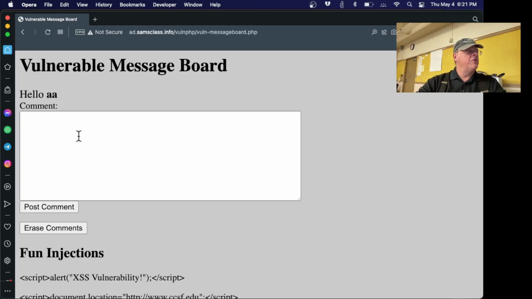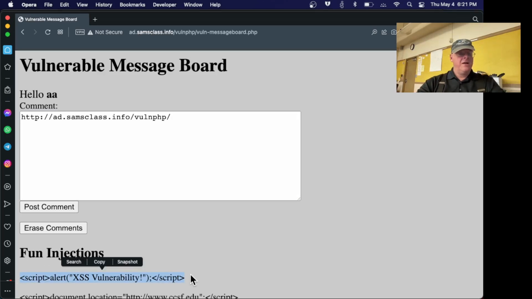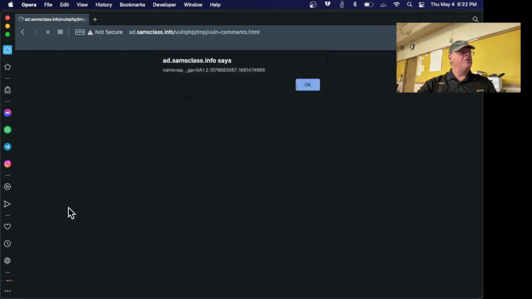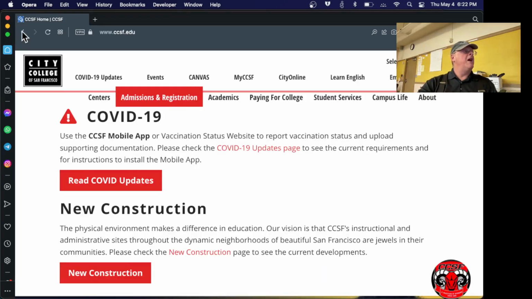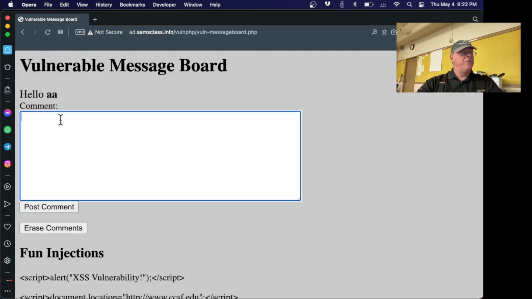All right, let's inject over here. The other injection, for some reason, froze up on me. So if I go here, and I put an injection here in the comment, instead of in the name, although I think the name would also be vulnerable. Now I can post the comment, and there it pops up this box. So the comment includes it. All right, and I got to clear the old comments, and let's put in that script again.